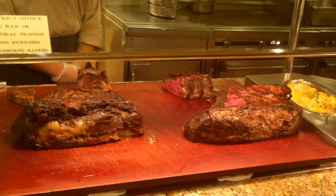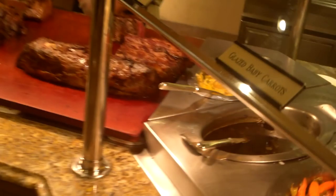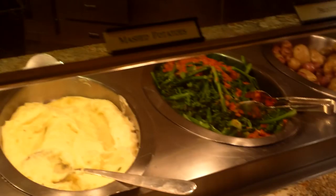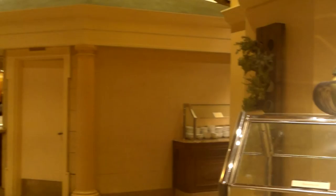The rotisserie section has perfectly cooked meat. There's also roasted spaghetti squash — a very delicate dish. I was impressed at how delicately it was cooked. Very healthy vegetables here too. If you find vegetables boring, the Bellagio prepares them a bit more spicy for good flavor, so try them out. There's mashed potatoes, broccolini, cranberry sauce, and more rotisserie.